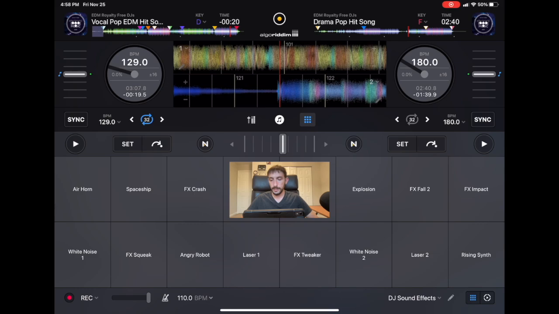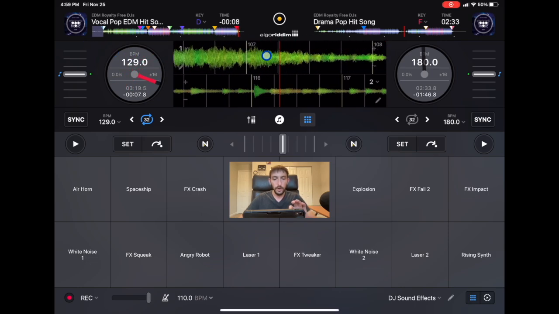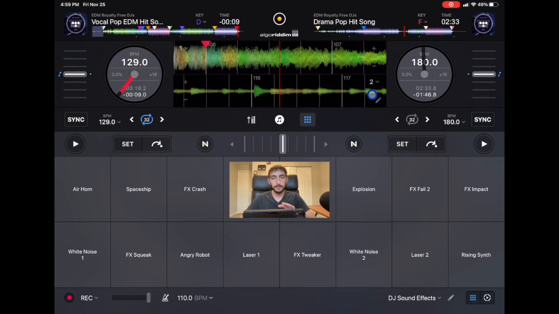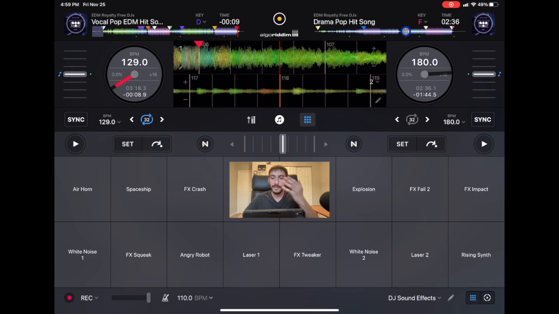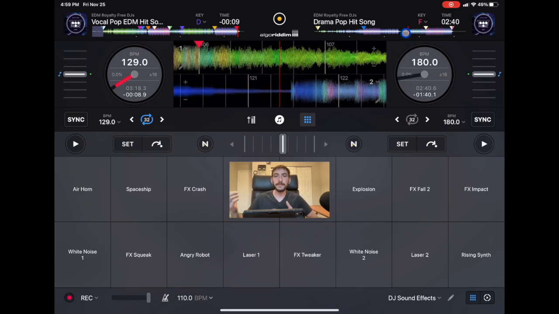And we could use, I really like the rising synth, because it kind of starts off quiet and then it builds up, which is great for these two types of songs. Because if you look at the end of this song, it makes what I like to call a filter funnel, where you could see the waveforms going from big to small, so you could tell that the song is fading out. And then on the song that we're bringing in, we could tell that it's kind of fading into the song, so it'll sound very good and very smooth, and you might even not notice that they're two different songs.